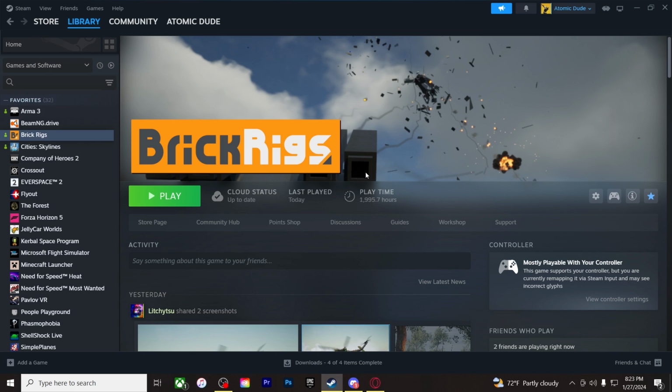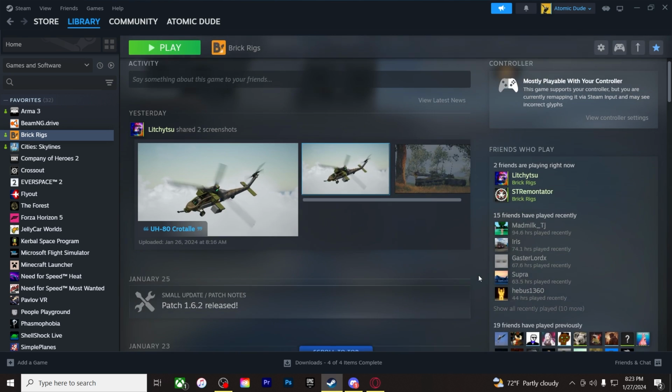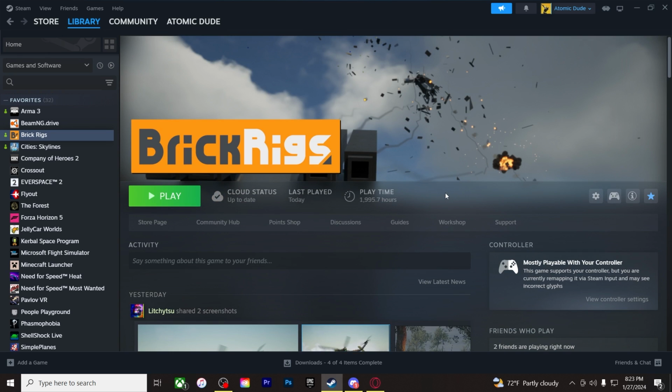So I hope you guys actually learned something from this. I know a ton of people just could not for the life of them figure out how to install the mod pack. So I just wanted to spell it out for you guys and make it as easy as I possibly can, because that means the more people using the mods, the better.